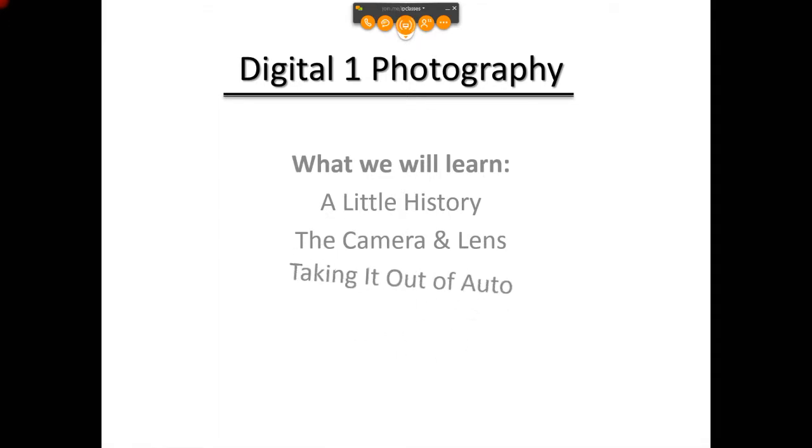Okay, now the big one, taking it out of auto. Now this is something that I've gotten tons and tons of questions on from a lot of different people. The intimidation factor of taking it out of auto is one of those things that hopefully we're going to get you past during the course of this class. Really being able to understand how everything works together, how your exposure, your shutter speed, and your ISO work together.